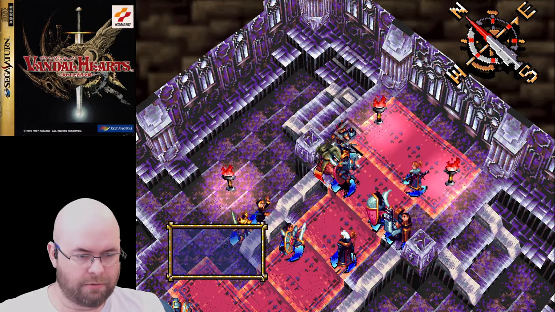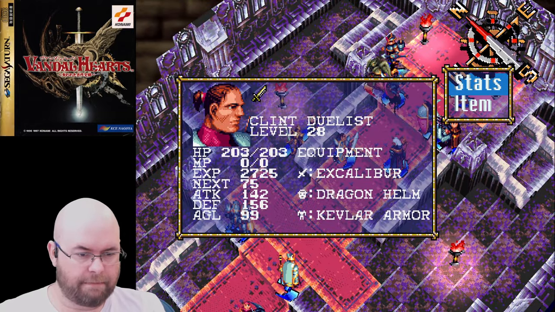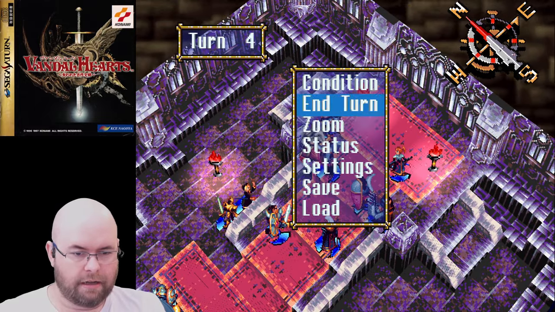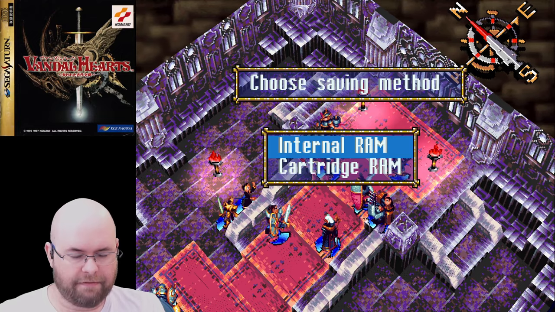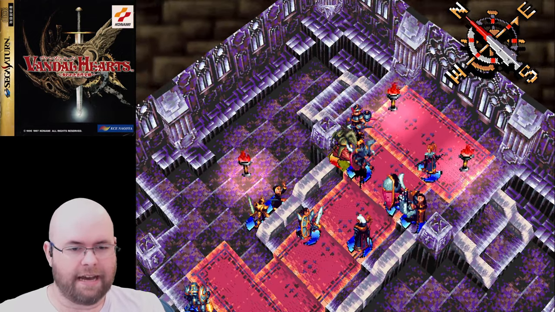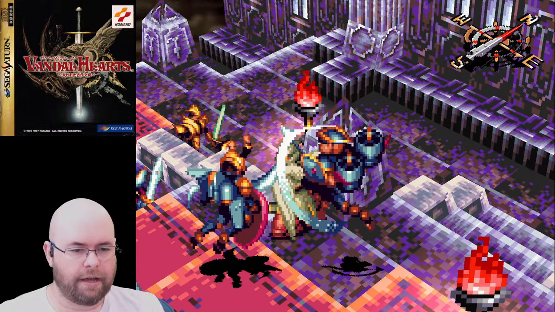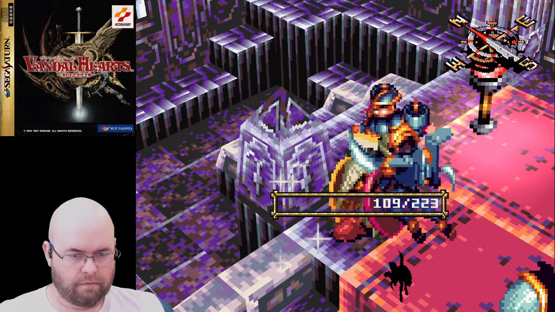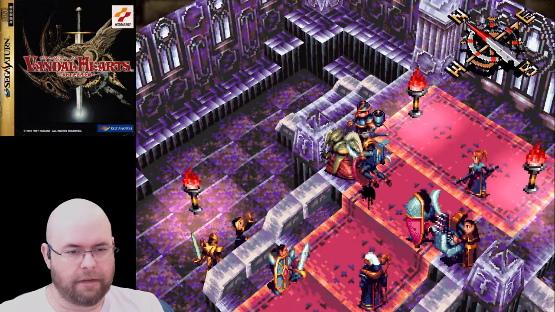Your attack power is 158. Your attack power is 142. Okay. Still gonna be better to attack with Darius. I'm gonna throw a save here because I forgot to save. And I'm gonna see if Darius dies on a crackback. I think he's okay? He isn't many blocks, that's for sure.